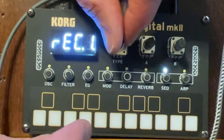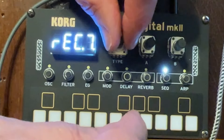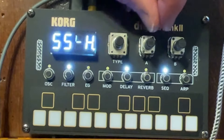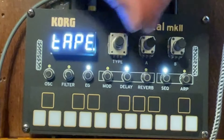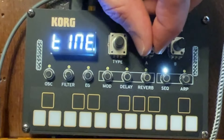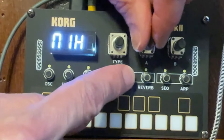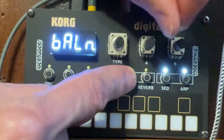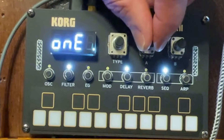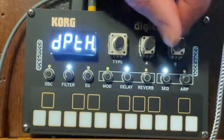Let's change our sequence again — holding down the sequence button, going back to the first note, and entering all eight notes of the sequence to see what we get. Back to our delay: we ended with ping pong. There's also a high pass delay and a tape delay. All of these are not BPM-synced, and I say that because we will hit the BPM-synced set of delay options in a minute. There's a delay called 'one,' which just gives you one repeat — it's like a single echo or a doubling, as it's called on some other devices.